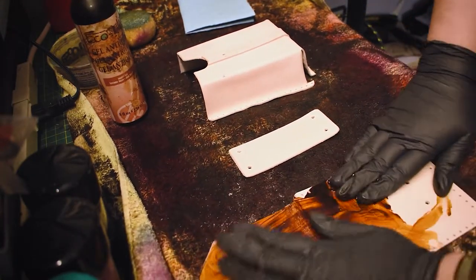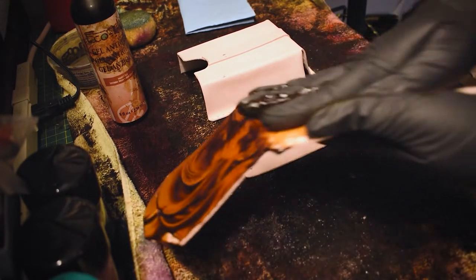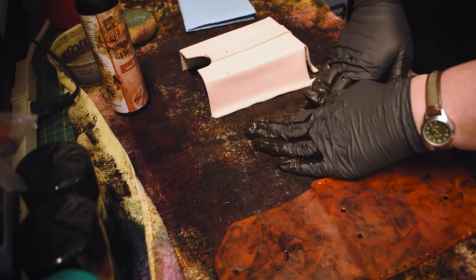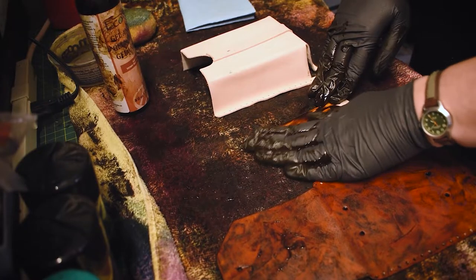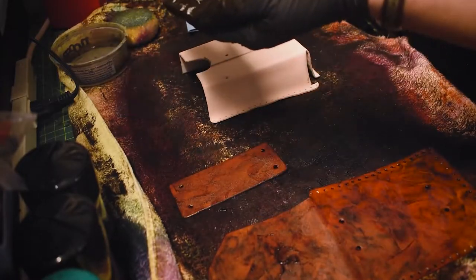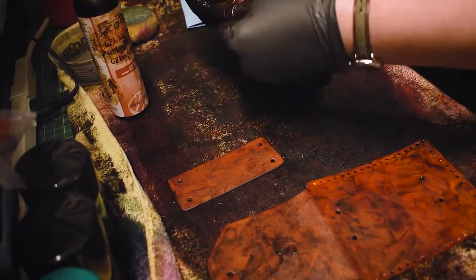Rub it all over. Okay, that's uncomfortable. Let's move on. Make sure you get all the edges and any parts that might show from the outside.